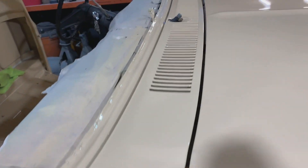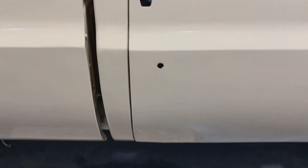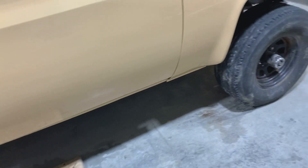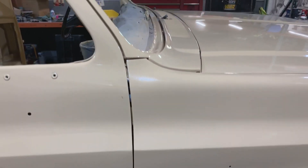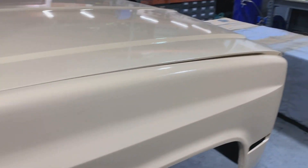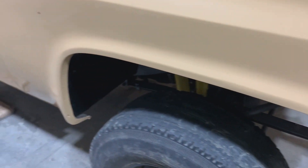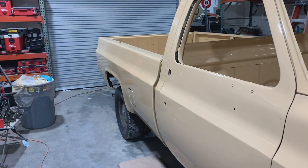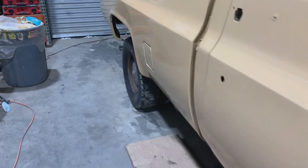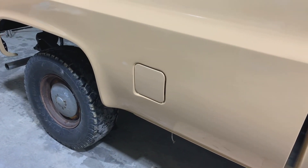The solar panel is kind of just sitting there. This door is where it belongs, and the fender is where it belongs as far as I can tell. That's kind of where we're at tonight. We've got the door and the fender hung on it. I did put the gas door on it just to get it off the ground. Pretty happy with how everything turned out.